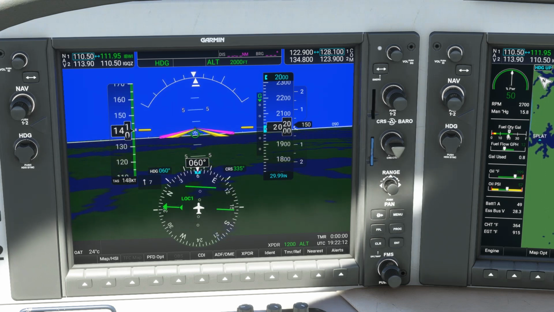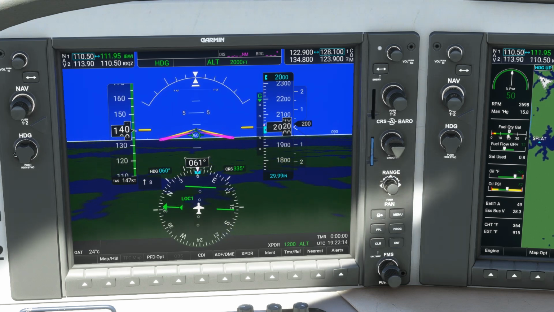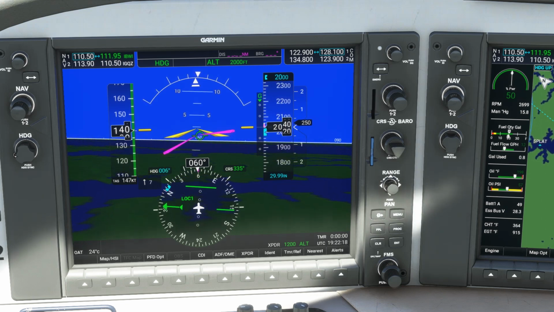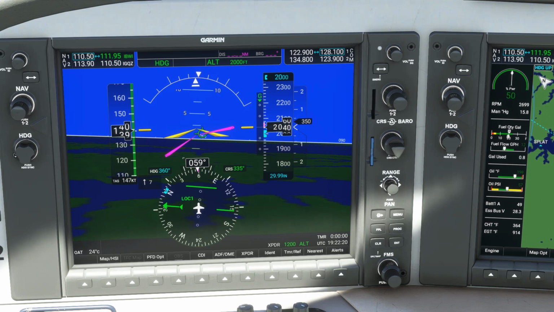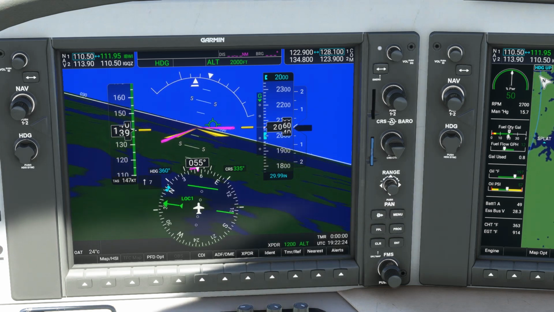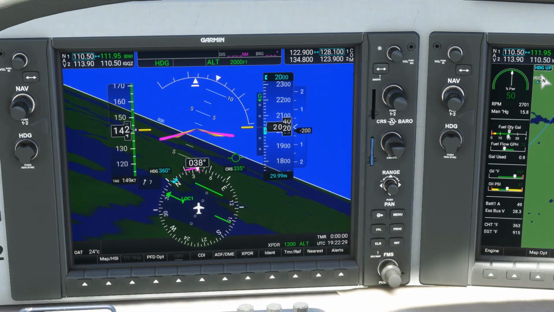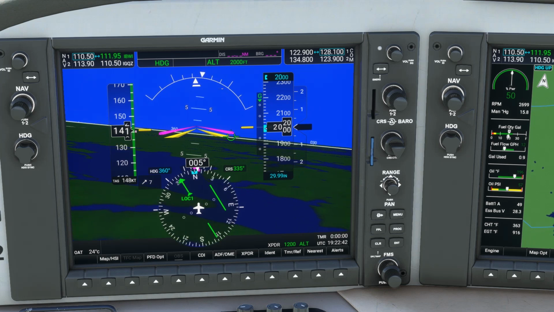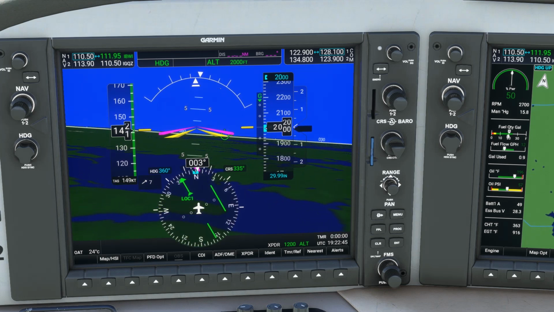We'll want to turn to intercept the localizer for runway 33 right, so we'll turn our heading bug to 360. The magenta command bars immediately indicate a left turn. We'll match them to get a standard rate turn towards our desired heading. The command bars will roll back to the right when we can go wings level on our new 360 heading.